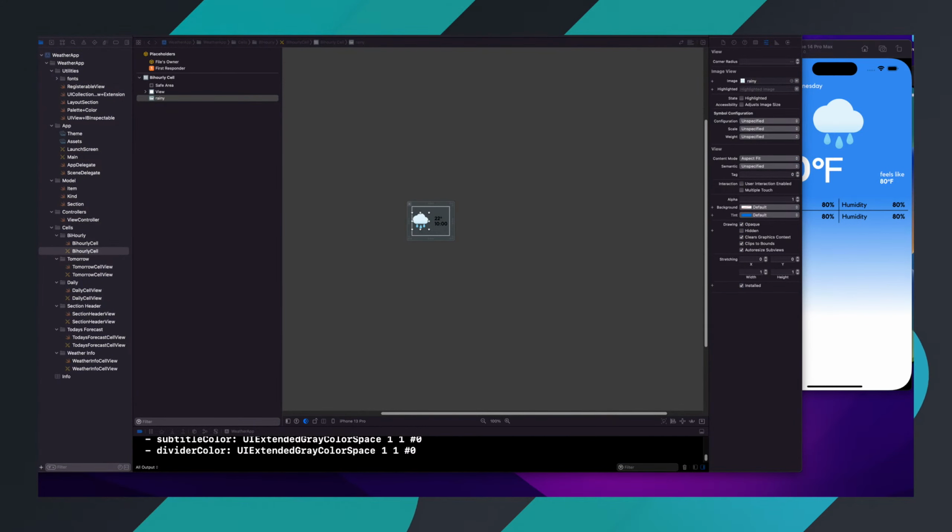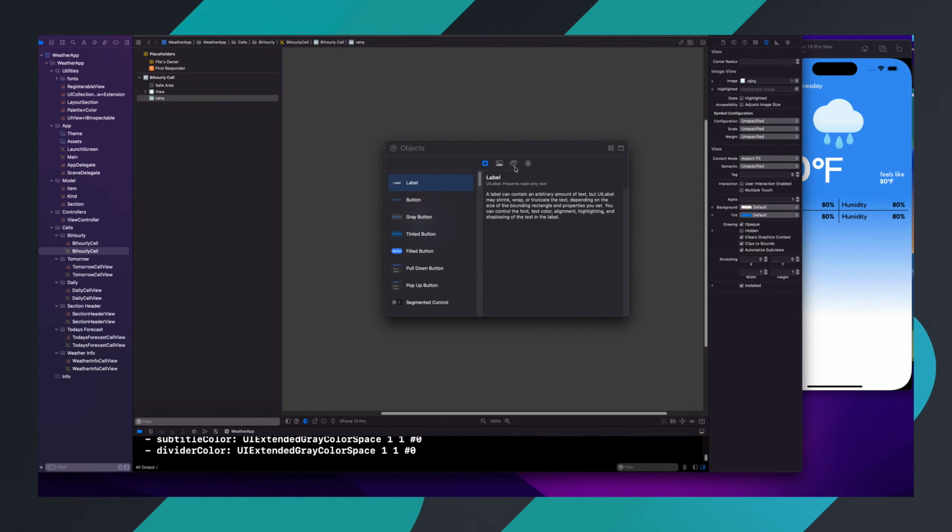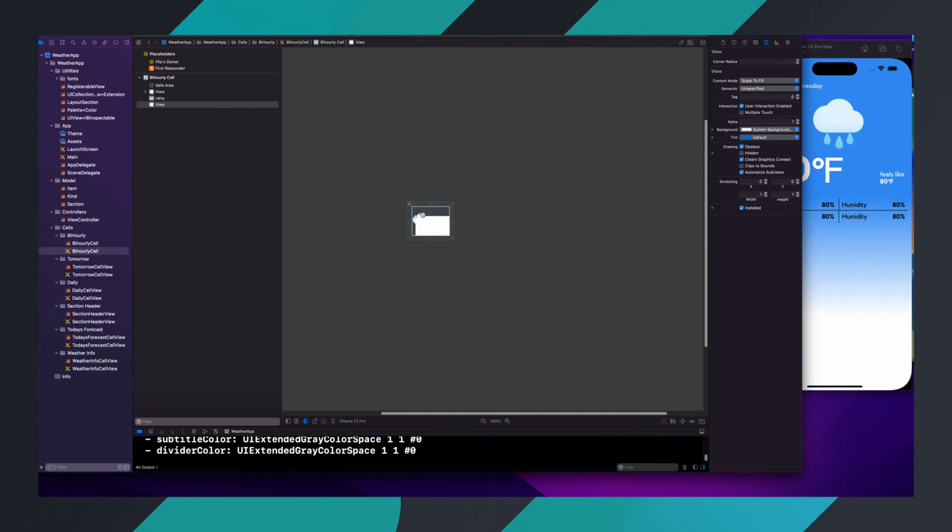So that's that. Now, one thing I need to do is add a view behind this so that we have a background on it. So I'm going to do a UI view, and I'm going to just hit return, and it adds it for me. And then I'm going to resize this there. So the view is here.